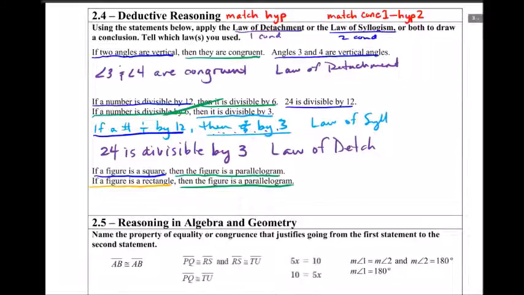We don't have a statement. None of the statements match the hypothesis, and we have two conditionals, but we have two conclusions that match. So instead of a conclusion and a hypothesis, we can't make a conclusion on this one. So there's no conclusion that can be made. None of our requirements are met. None of the rules are followed. We can't do anything with that one. Okay. Those were fun.